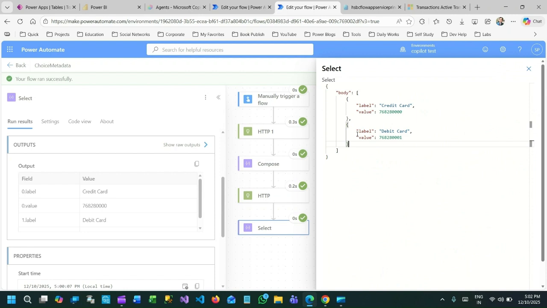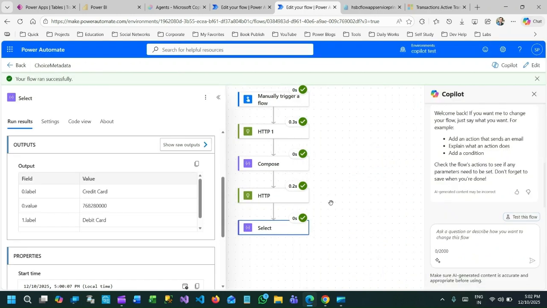Now these two records are available in this new table I created. So the Select action is used to get a cleaned array from a complex JSON. Now you can take this table and use it wherever you want to bind it.